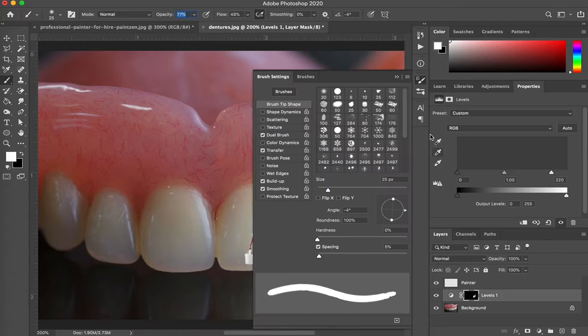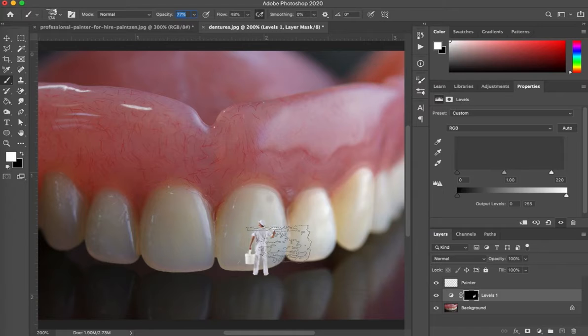So now I'm going to boost my opacity back a lot stronger, and I'm going to go in here to my brushes, and I'm going to find a painterly brush like this one. You can always add brushes in if you need to do that. And this brush is too big, so let's shrink that down. There we go.